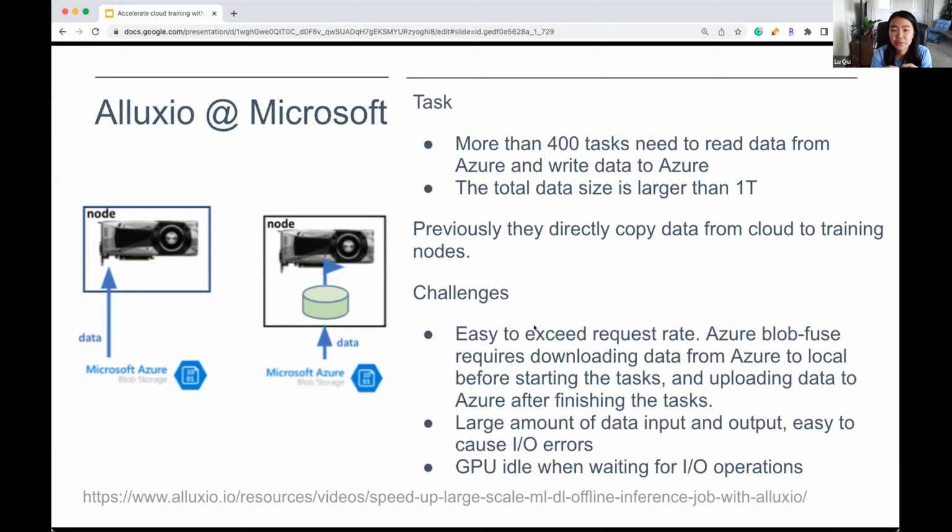The copy itself is really error prone, and Azure and other cloud storage have request rate limits. Basically, you cannot request data above a certain rate in a certain period of time. Also the GPU needs to wait for your data to be ready before starting your training jobs. The waiting phase is a real resource consumption. The GPU is idle, which is a waste.